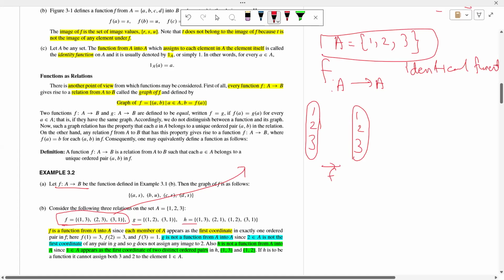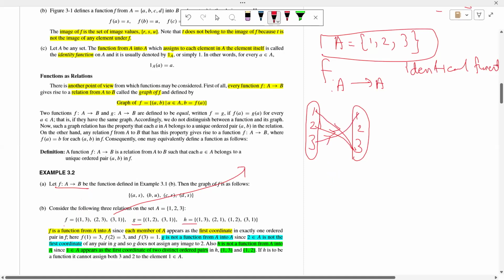So this one is what? This is a domain element. This domain element 1 has relation with this codomain element 3. So we can draw this way, right? If you look at the second pair, now what will happen? Domain element 2, codomain element is also 3. If you look at the third one, domain element 3 has relation with 1, right?